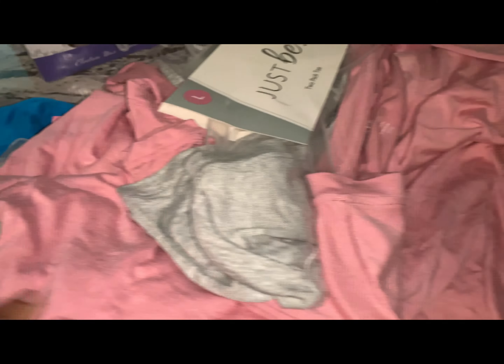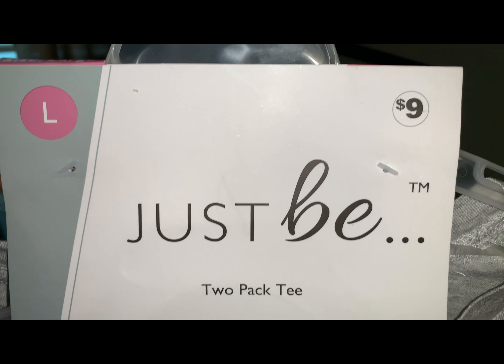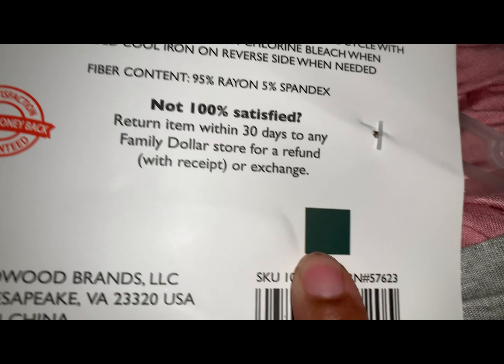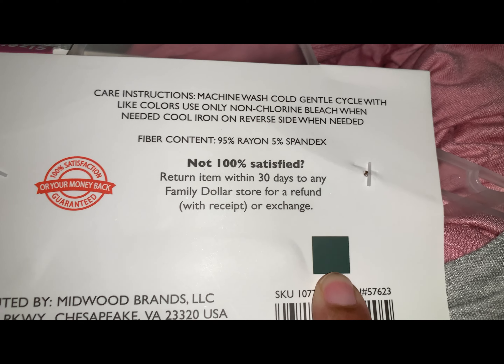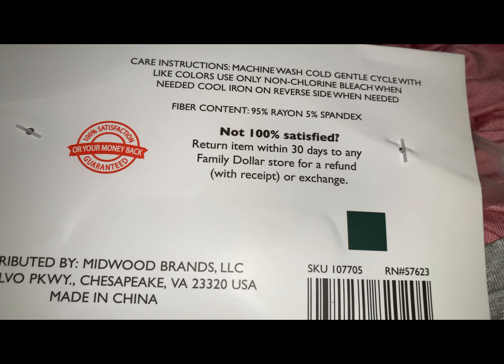What else did I find? I found this again — it was $2.00. And then these two-pack shirts — not $9.00, it was $2.00. So it's going to be the Just B brand, the two-pack tees. You want to look for that right there. They have some with the blue one, but they're not a dollar. These are the ones that are a dollar. So there's the barcode. Make sure you look for that square.